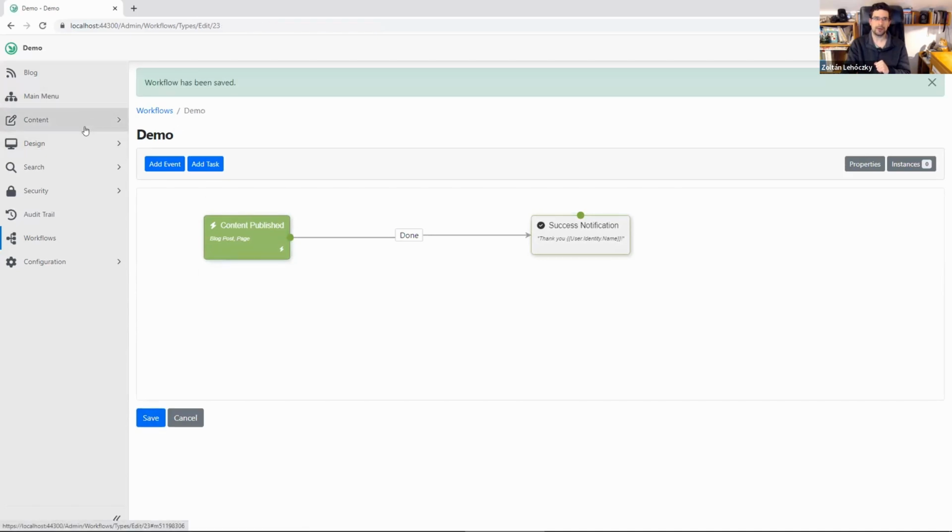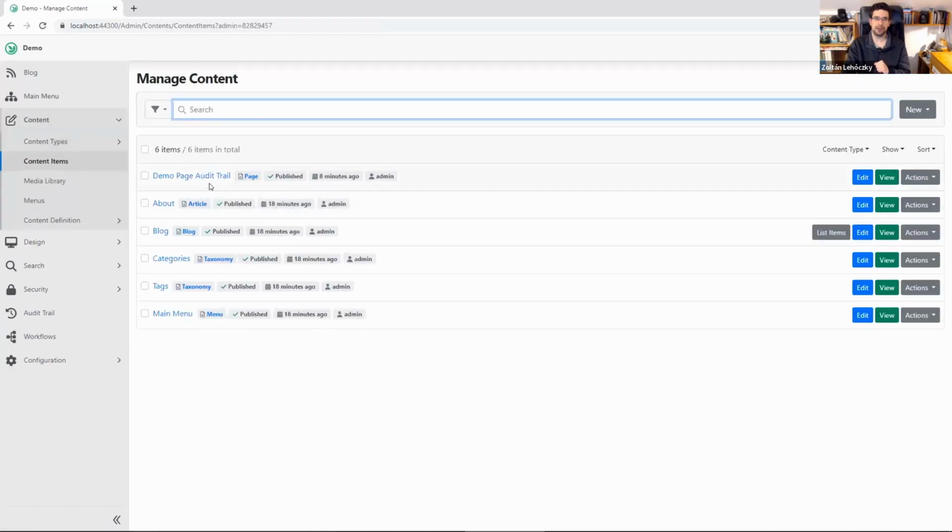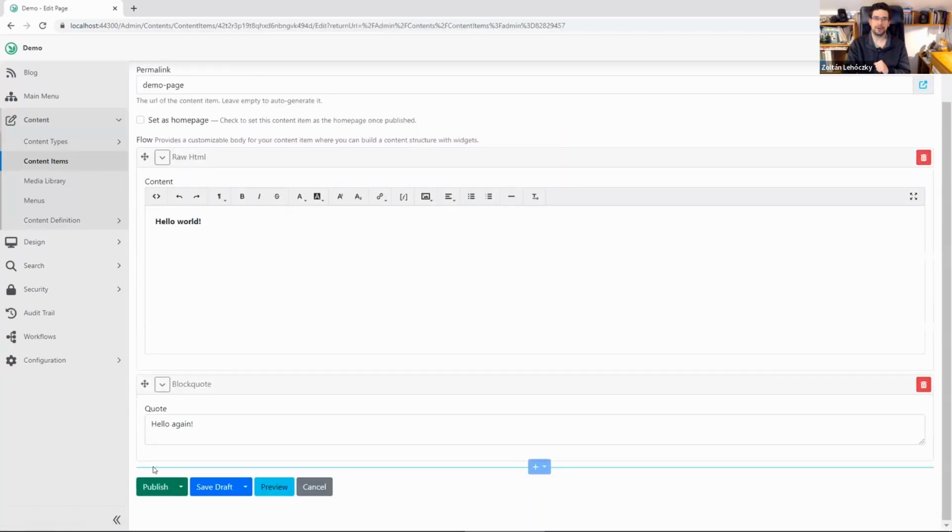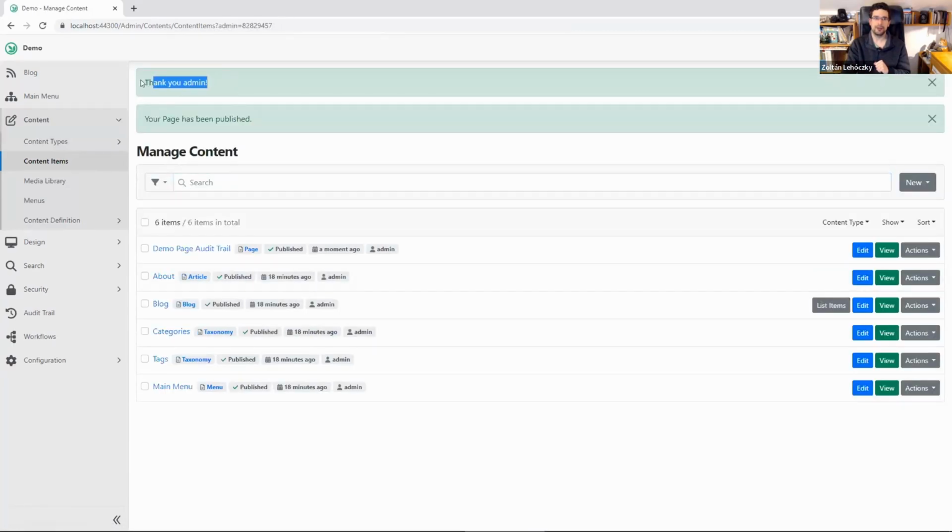And if I save it and now go back to our trusty demo page and I hit publish, you see that our message, including the username, is now displayed. So you can very quickly, just from the admin, add some dynamic programmatic behavior. But again, this is not the only way you can do that. You can do the whole thing from code. And I have to admit that this is actually what I prefer.